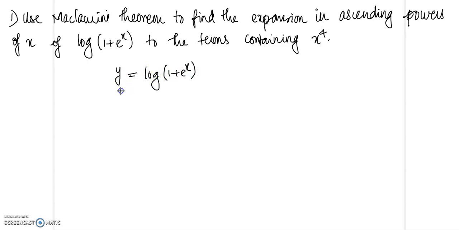Again, നമ്മളൊക്കെ ആദ്യം ലോഗ് മാറ്റിയിട്ട് ചെയ്യാം. കാരണം ലോഗ് വെച്ച് നമ്മൾ ചെയ്യുമ്പോൾ വീണ്ടും അത് ഒരു റേഷ്യോ ആണ് നമുക്ക് വരിക. ലോഗ് വെച്ച് ഡെറിവേറ്റീവ് എടുക്കുമ്പോൾ you will get 1 by 1 plus e raised to x into e raised to x. So again you have to use the quotient rule, that becomes complicated. Differentiating becomes complicated. So let us write the given function as e raised to y.